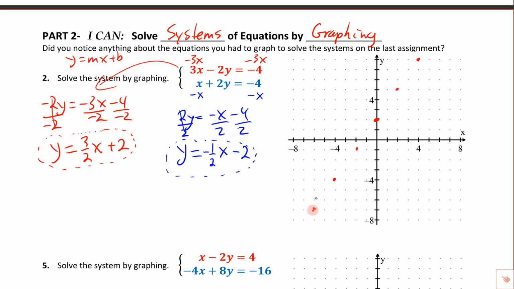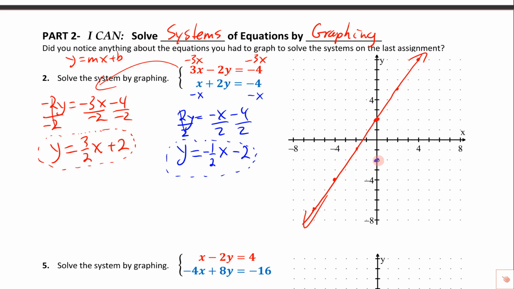And again, if you've got quite a few points here, you can make a nice straight line. Make it as good as you possibly can. This is why it was important to get in the habit of extending the line off the graph, because you never know where these points are going to cross. You want to make sure you've got enough of the line that you can tell where they're going to intersect. So let's graph the next one.